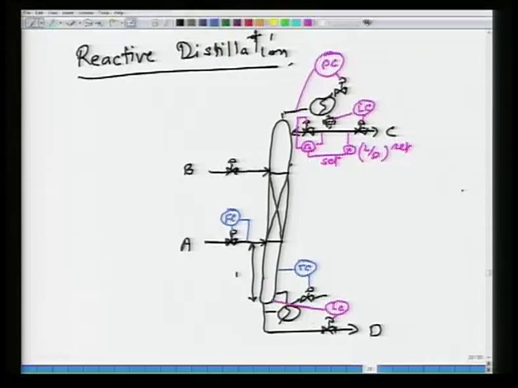What do I do with this valve? Well, for every mole of A, I need to put in 1 mole of B. If I am putting excess B and it is not getting out in the distillate or in the bottoms, it is accumulating someplace inside the column, and therefore, a temperature or a composition inside the column may be going up or down because of accumulation or depletion of B. So, to hold a composition and or a temperature constant, typically what you would do is you will control a reactive tray temperature or a reactive tray composition.